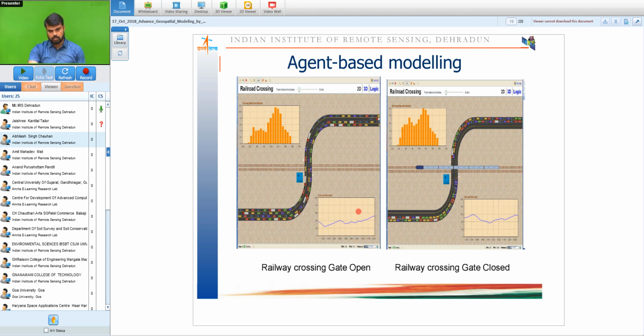these are possible using a simulation tool called agent-based modeling tools. This shows that when the gate is open, and the rate of vehicle type and number of vehicles of a particular type is fixed, then we have a specific number of vehicles; as the frequency of the train increases, the number of vehicles on the road increases correspondingly. So simple limitations can be identified. We can see how much this road can accommodate additional vehicles, and that can be used for traffic management and so on.